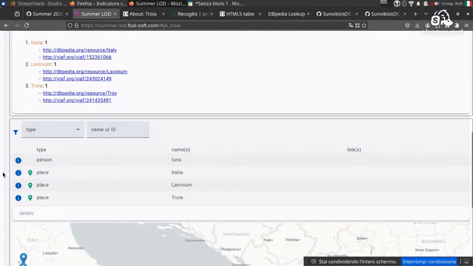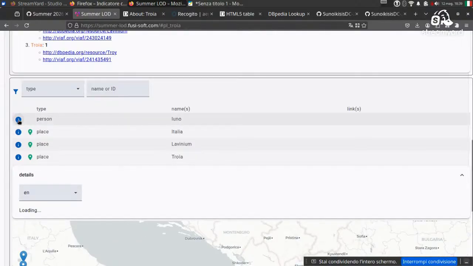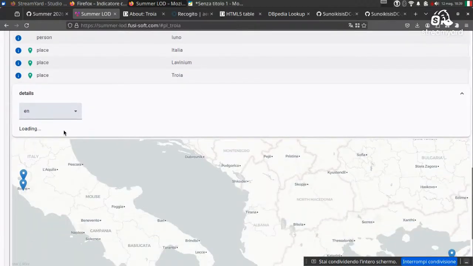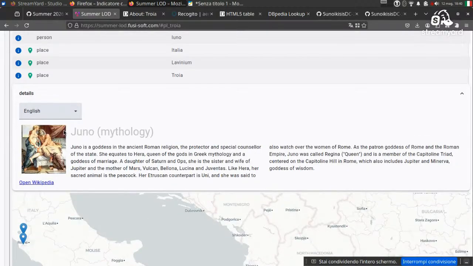In fact, if I click on person Juno, on this view details icon, it's loading, it's doing something. What is it doing? The software is using the URI to reach the triple store, which is DBpedia.